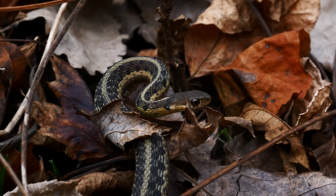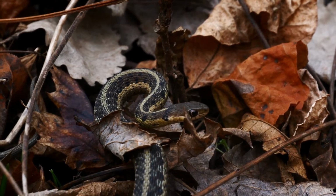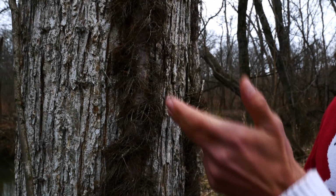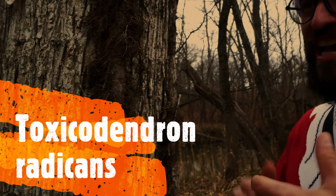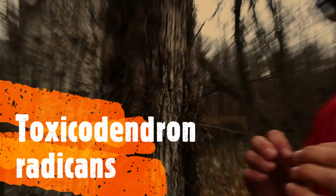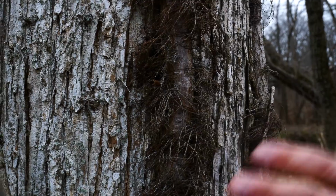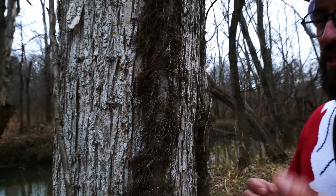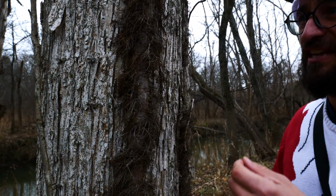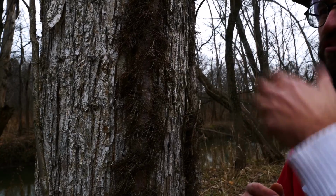You know, it's some of the cool things that not just botanizing, but herping a little bit. So look at these aerial roots, how fine they are. They're branched. This is Toxicodendron radicans. Toxicodendron: toxic, so toxic. Dendron is tree, so think of dendrology, tree. So the toxic tree is what Toxicodendron actually used to be in the genus Rhus, like the sumacs, but then it was moved into Toxicodendron, and then radicans is just the roots, the many roots, rooted.